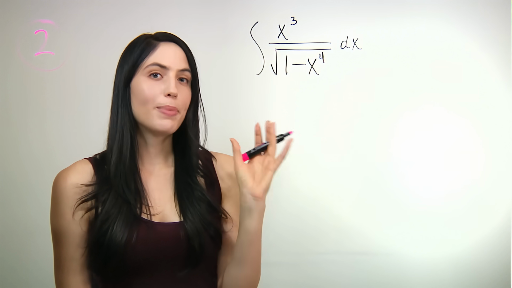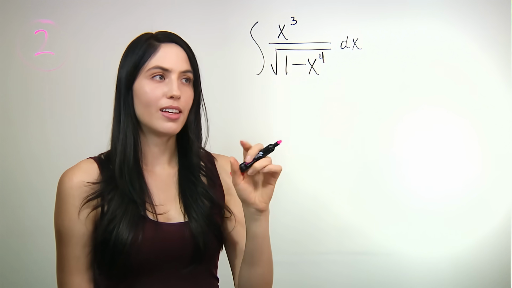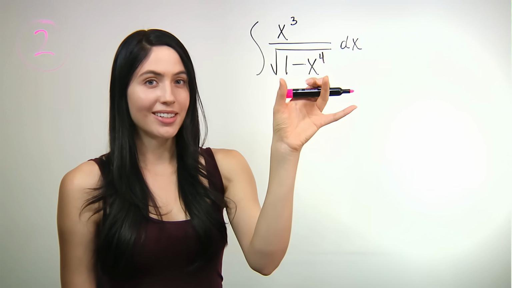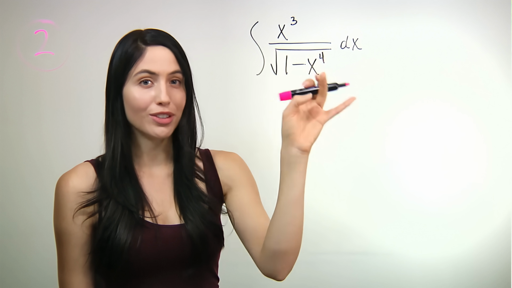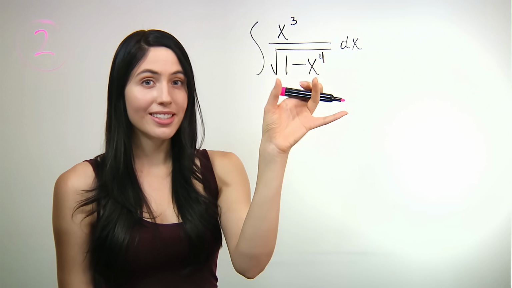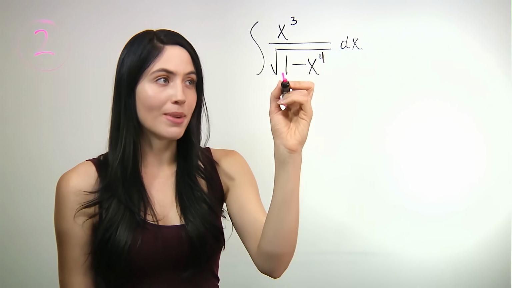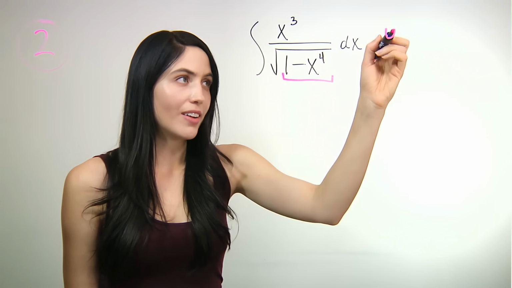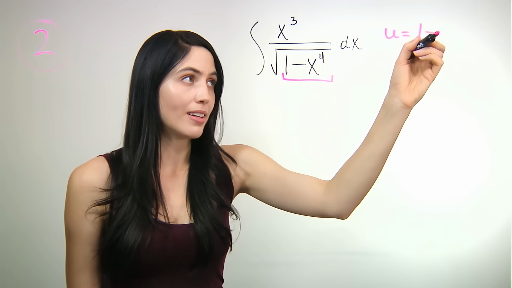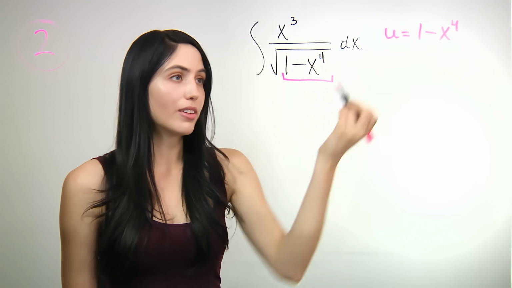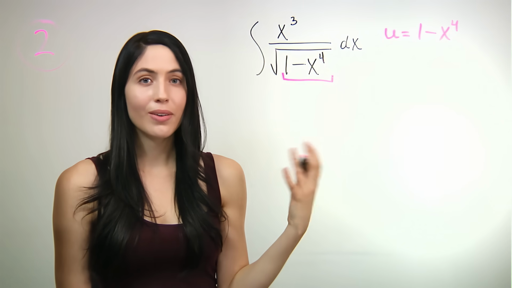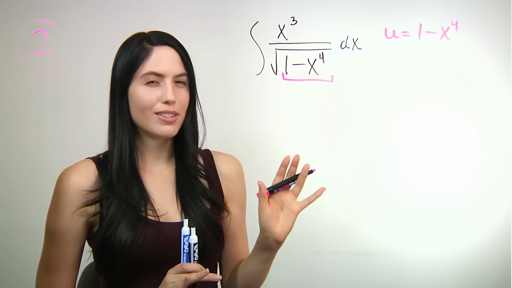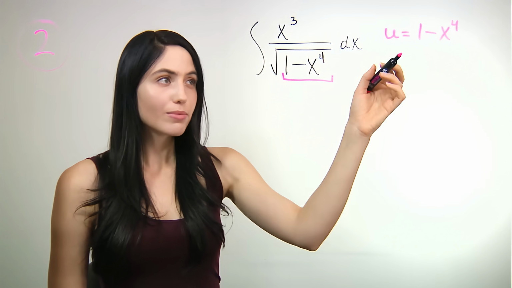Start the same way. You need to pick your u and pick it wisely. Think back to what I said about the forms. U is usually the longer x expression that's inside another function form. So a good choice would be 1 minus x to the 4th. So right off to the side, u equals 1 minus x to the 4th. If you're wrong, you can always go back and pick a different u. But try to pick what you think is the best option.